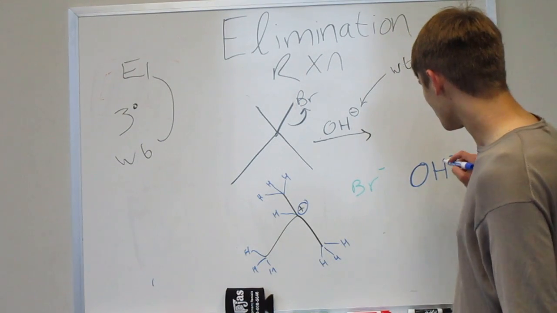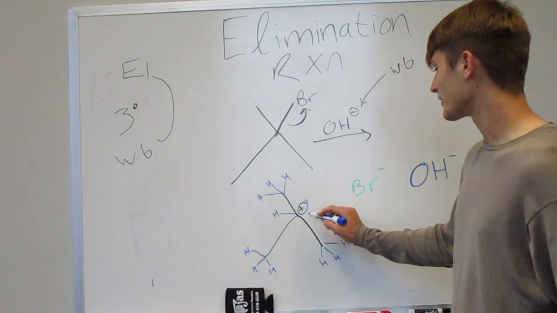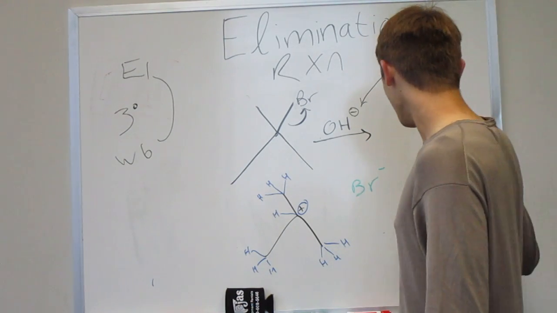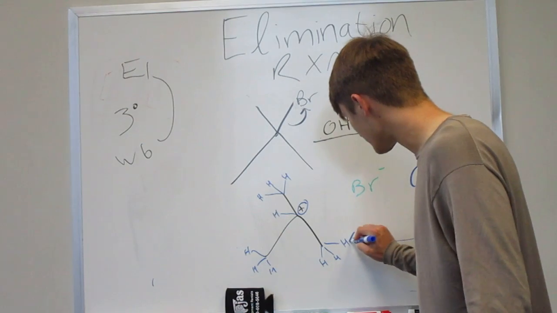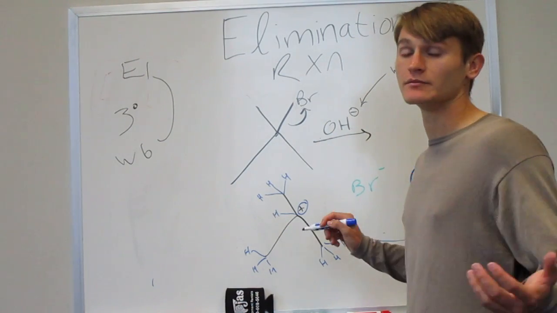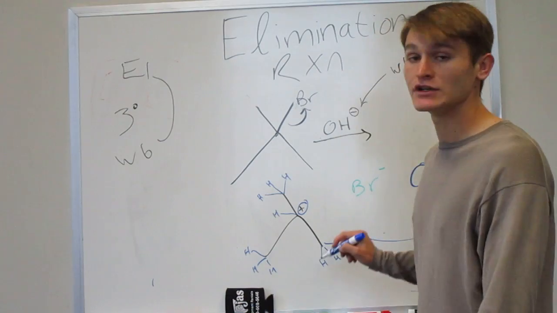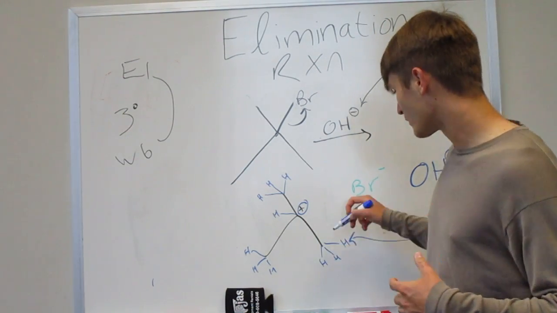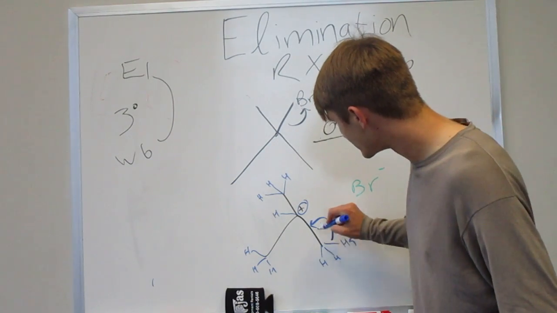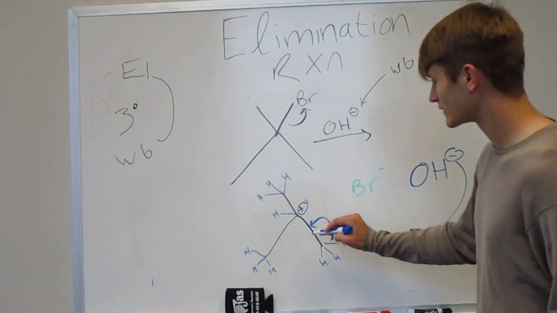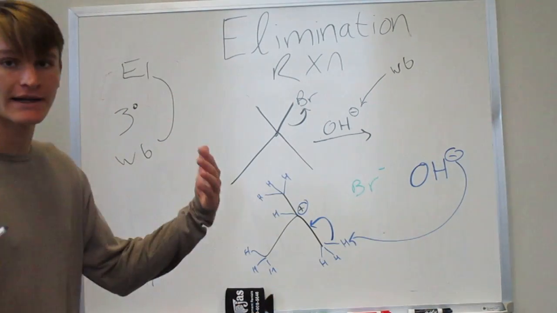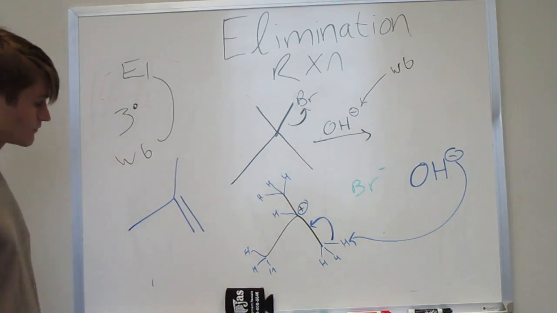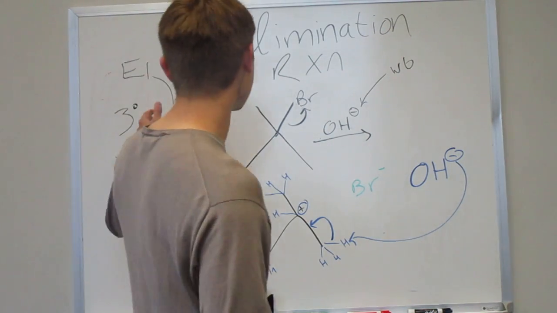And how come OH doesn't go up on here? Well, because OH is a good leaving group too. So OH would instead grab this hydrogen to form water, or the bromine could also grab the hydrogen too. So you could pick whichever nucleophile you want, and then this bond will go right into there, thus forming an alkene. Once again, an alkene is formed. Then you're going to have a structure that looks like this. And that would be your answer. And it would be an E1 elimination.